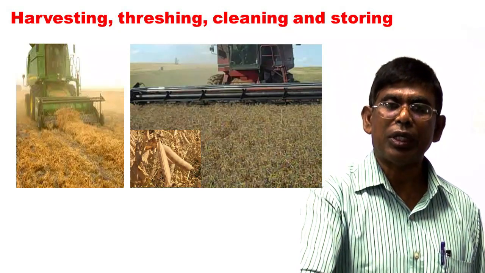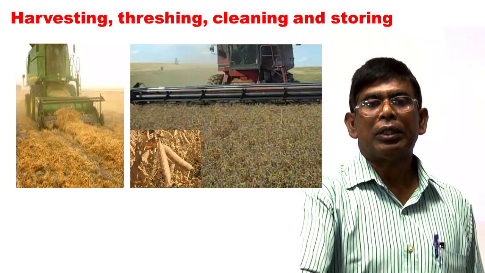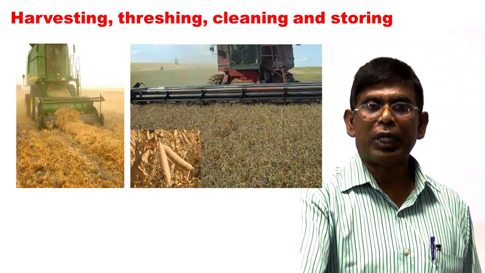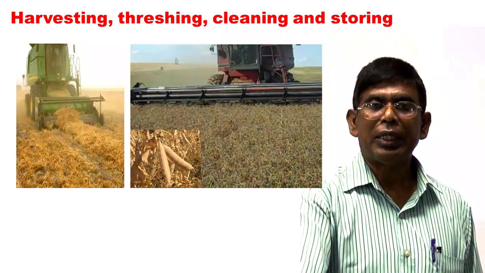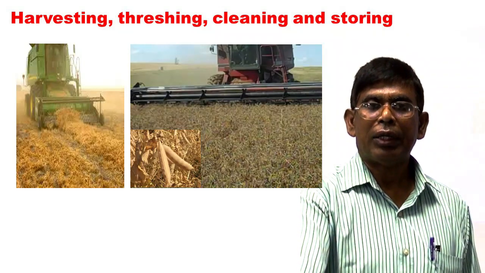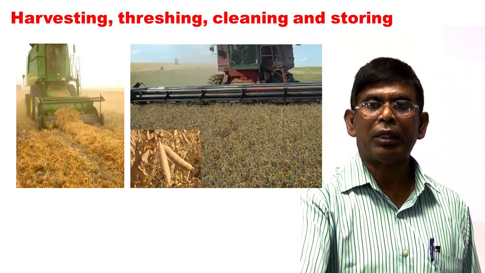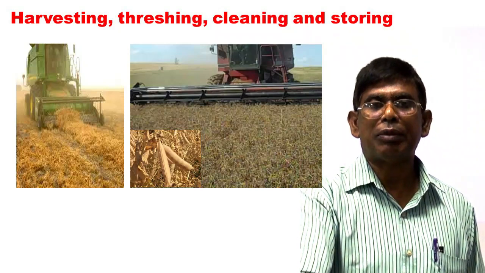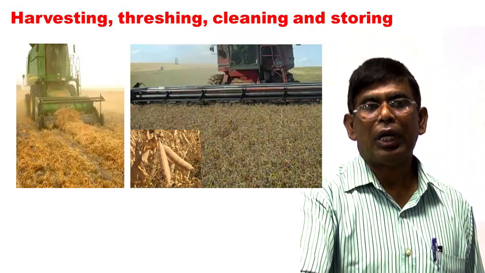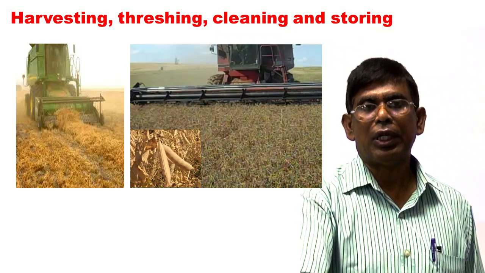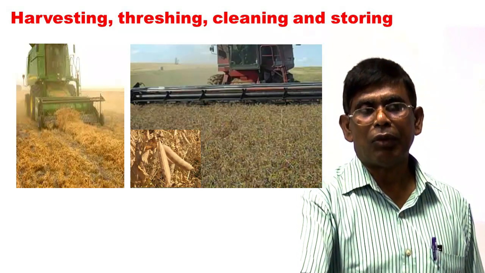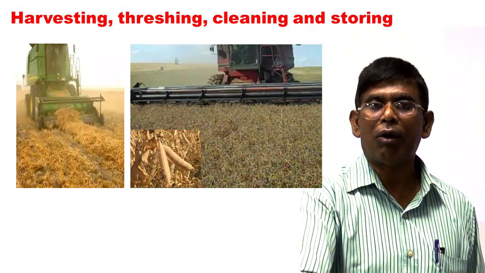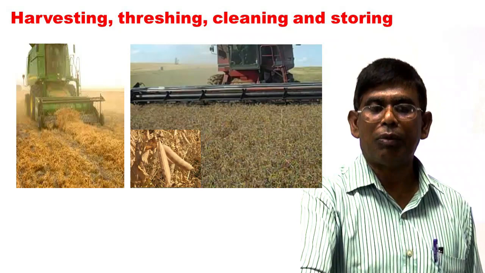Harvesting means the process to remove the plants from the soil, that means you have to cut the plants, then make bundles and gather them. Then for threshing, moisture content is very important. At a moisture content of 13 to 14%, you should go for threshing either manually or mechanically, and it should not be over beaten or overturned, otherwise the quality of seed will be hampered.